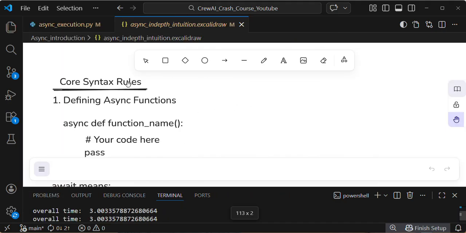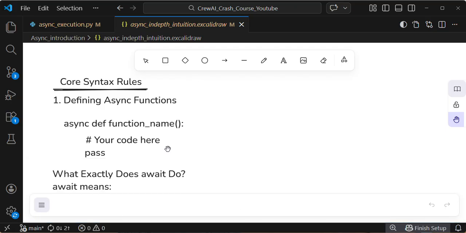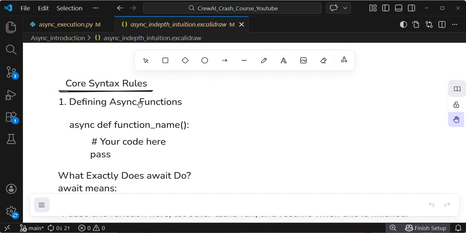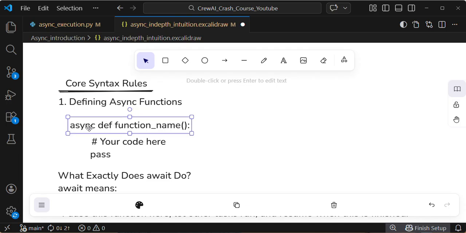I hope you can see these notes. Under core syntax for defining an async function, you need to give the keyword async in front of def: async, then def, then the function name.